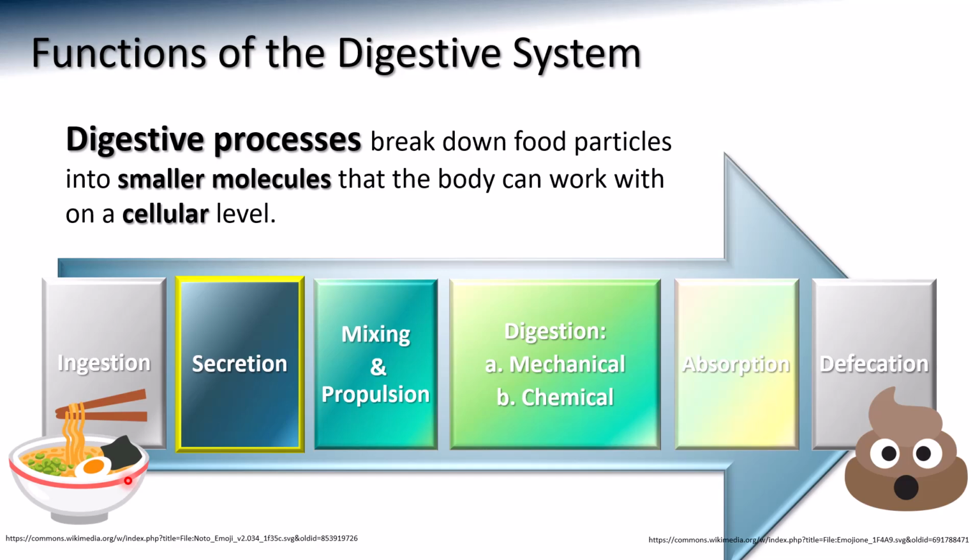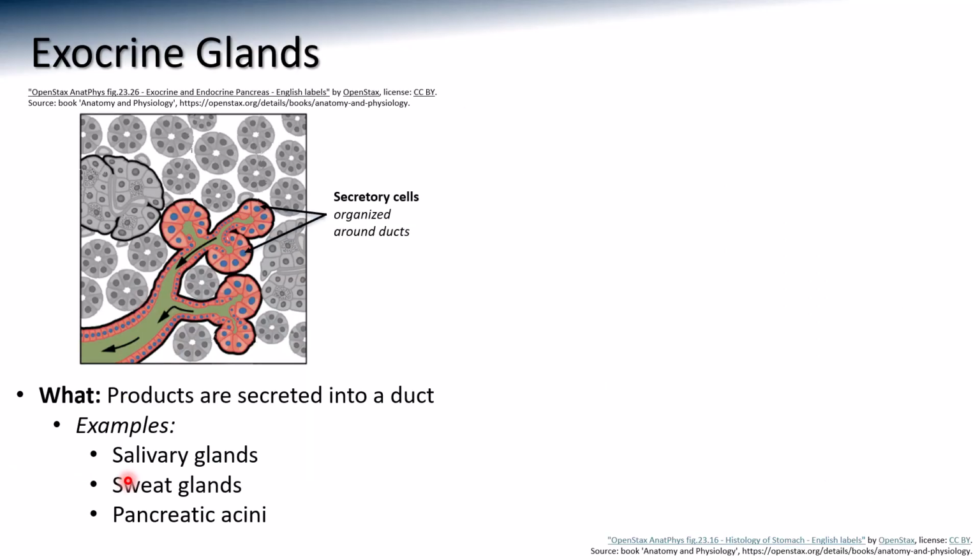All right, so with the big stuff named, let's start looking at how different smaller features are going to contribute to digestive processes. And we're going to start off here with secretion. Now, the stomach lining, or that innermost mucosa layer, is home to a large number of exocrine glands that produce the stomach's digestive juices. These look a little bit different from some of the exocrine glands that we've seen before.